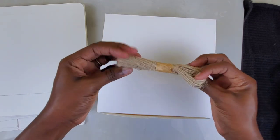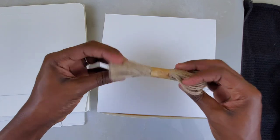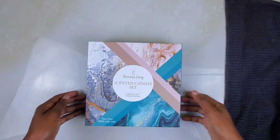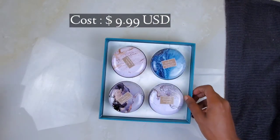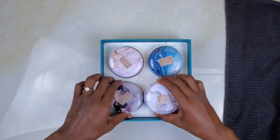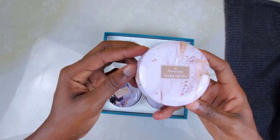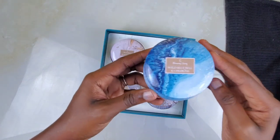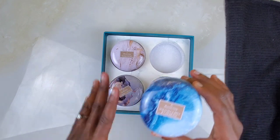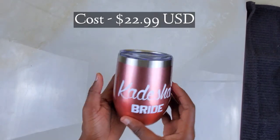The boxes also came with cord and stuff like that. I hadn't initially planned on using it but change of plans — I'll be using ribbon instead to do the bows on top of the boxes. I purchased this box of scented candles on Amazon; they come in different scents — wood sage and sea salt, amber vanilla, pear and brisha, wild blue bell, and cologne. Since the blue one doesn't fit with my theme, I'm going to leave that one out.